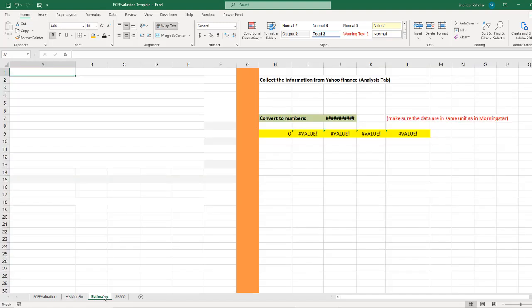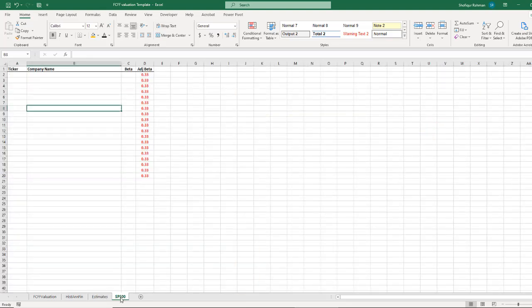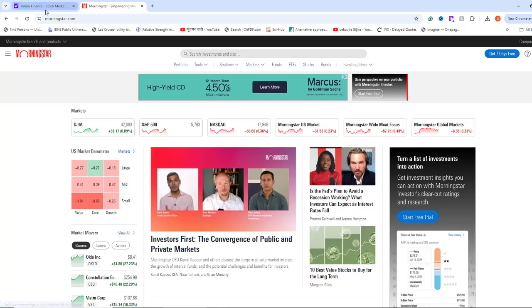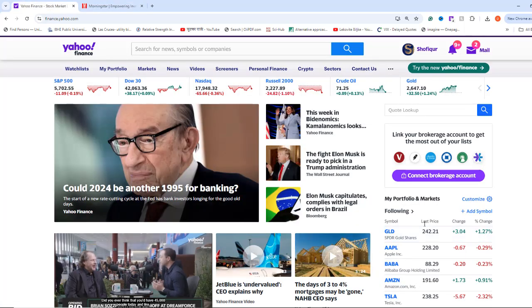You will paste analysts' estimates from Yahoo Finance into the third sheet. In the final sheet, you will paste the company name and beta coefficient information from Yahoo Finance. To summarize, we will mainly collect information from the morningstar.com and Yahoo Finance websites. All this information is for free.